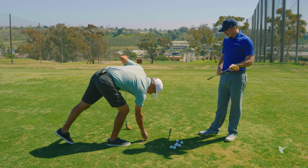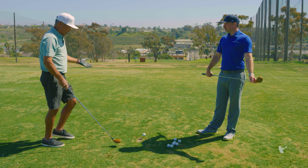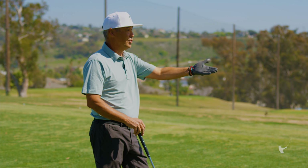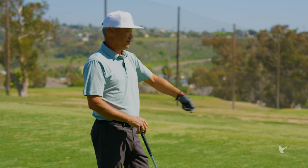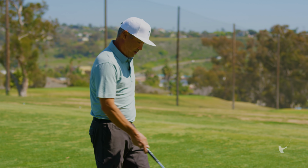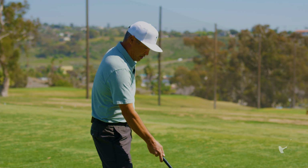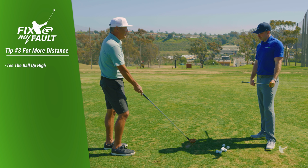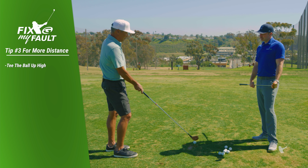Another one that I see is, with the modern driver now, if you want to hit it farther, you tee it higher. As you know, we want to hit it on the upswing versus hitting down on it, which most amateurs do, down too many degrees. So if you want to hit it as far as you can, make sure you tee the ball up high so that you can hit up on it.